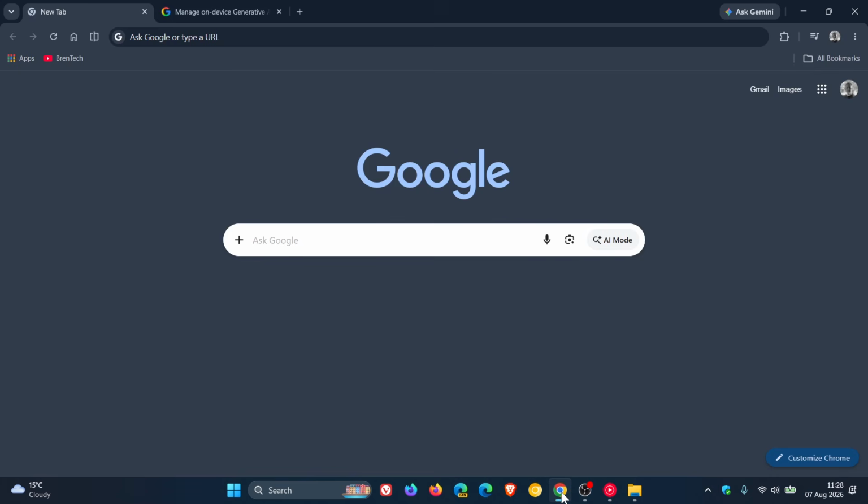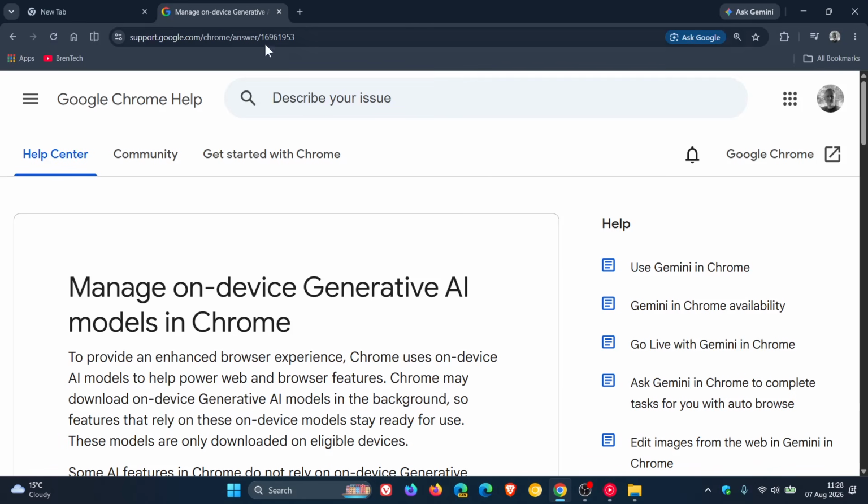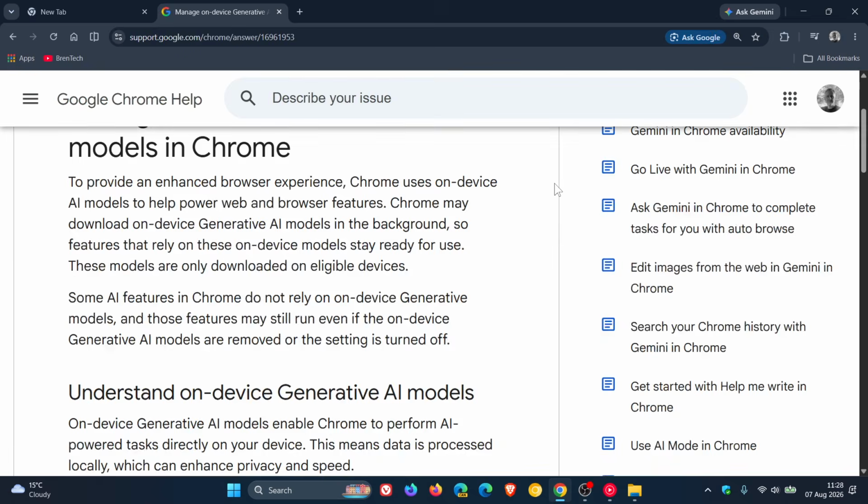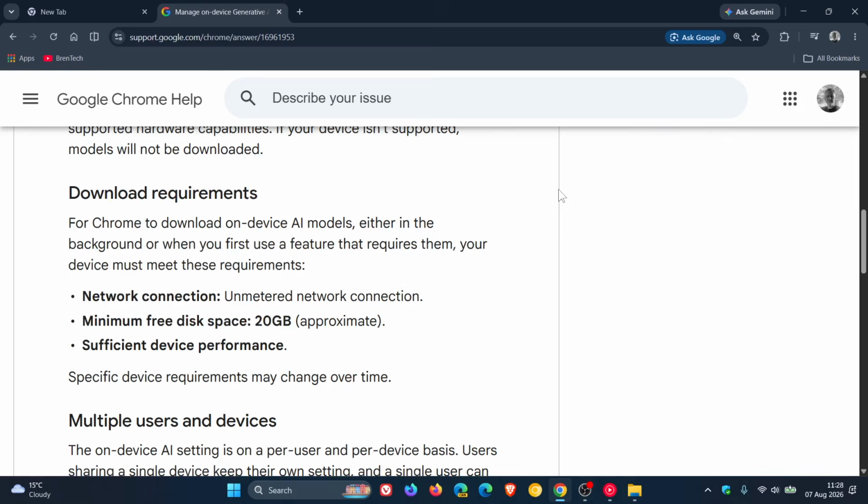So if we head over to the post, and we scroll down to this section, download requirements. For Chrome to download on-device AI models, either in the background or when you first use a feature that requires them, your device must meet these requirements. Unmetered network connection, minimum free disk space, 20 gigabytes, sufficient device performance.